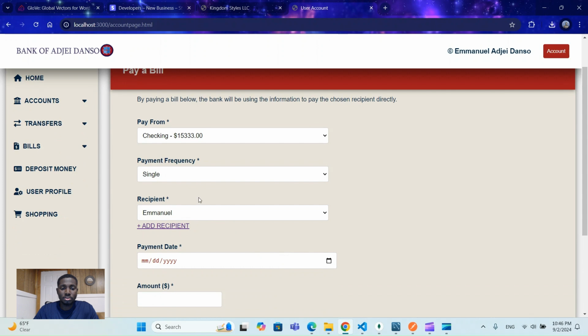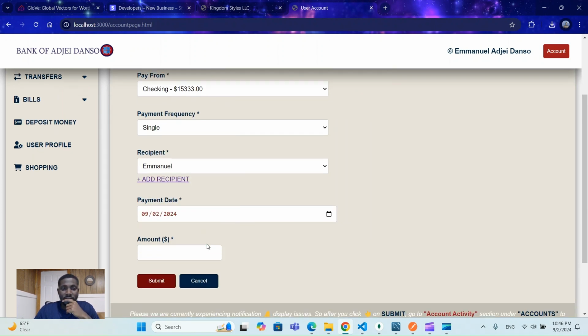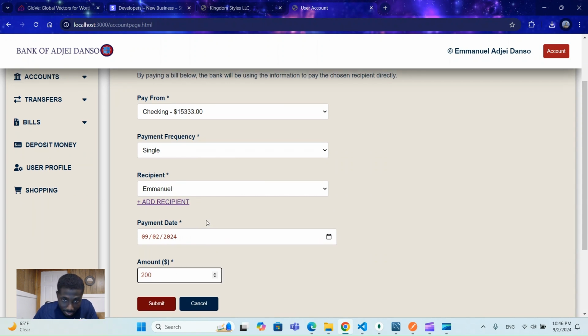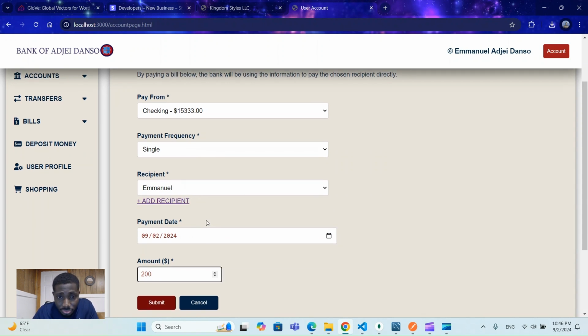Okay, so this is the recipient, and then the payment date is today. So how much do you want to pay from the checking? Let's say about $200.